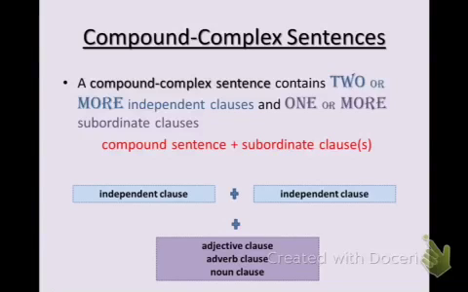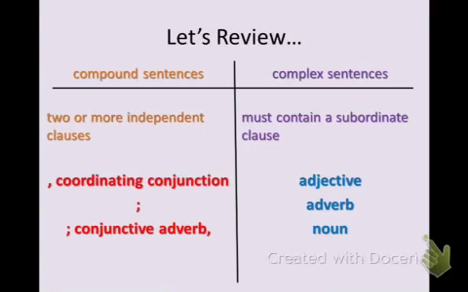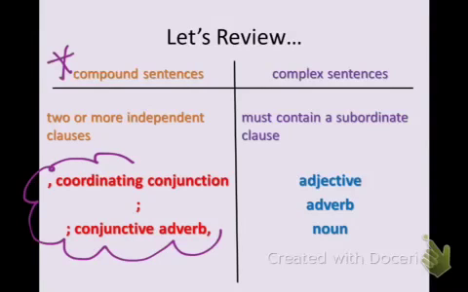So before we get started, let's do a quick review of compound sentences and complex sentences, or subordinate clauses. Hopefully you remember we've been focusing on compound sentences as part of this unit as well, that a compound sentence contains two or more independent clauses. And while there are a variety of different ways to join compound sentences, at the middle school level where we're studying right now, we have really focused on these three types down here at the bottom: using a comma and a coordinating conjunction, using a semicolon, or using a semicolon, conjunctive adverb, followed by a comma.